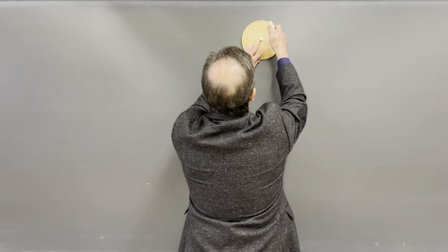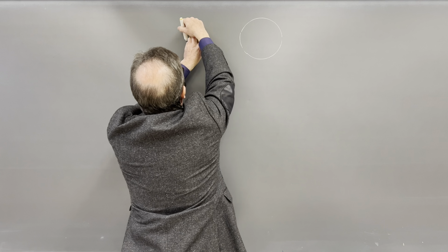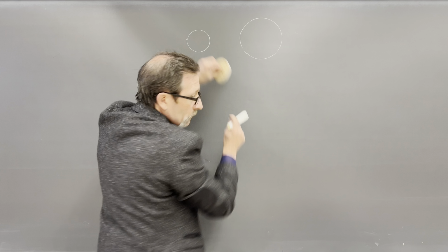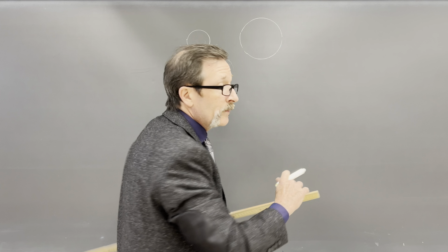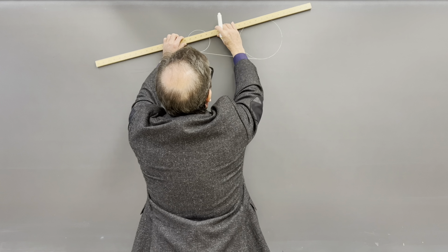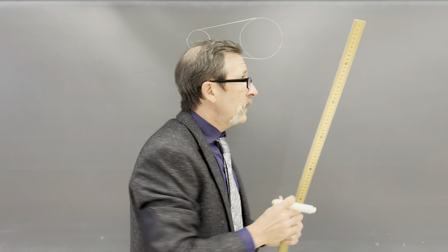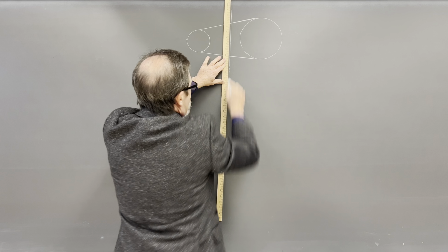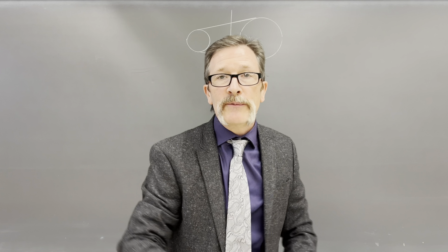All right, let's do a little thought experiment. Let's say we have a larger dome and a smaller dome, and I'll draw them. These are our discharge domes, or they could be Van de Graaff domes. It doesn't really matter. The key is, let's go ahead and connect these with a wire. This is a thought experiment that we can use to figure out about discharge. If I charge one or both of these up, they're going to have the same voltage. So let's start with that.